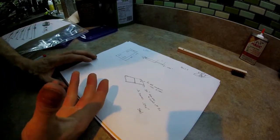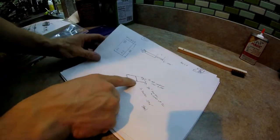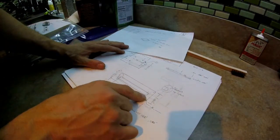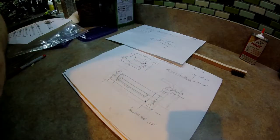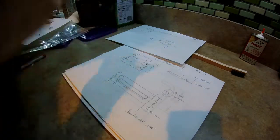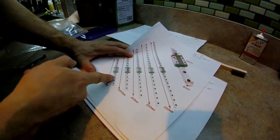It originally started on my chalkboard, then I moved to paper. I started designing a mount — it didn't start out slotted; I was going to do solid with C-channels, but ended up going with a slot in a single bracket. Then came figuring out how to attach it to the head unit and get the bracket attached.